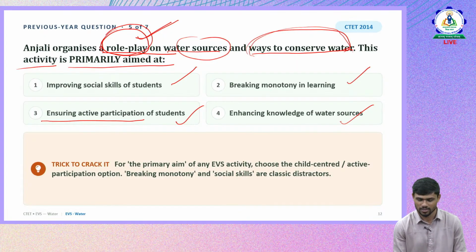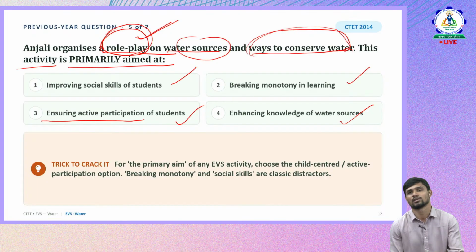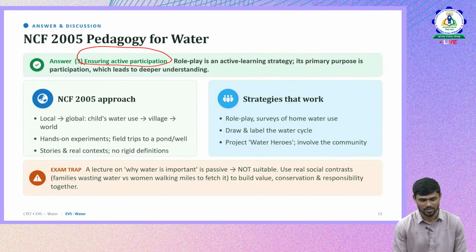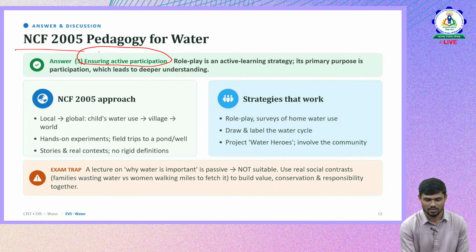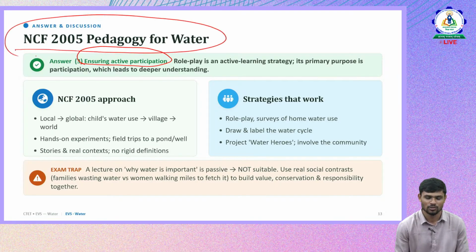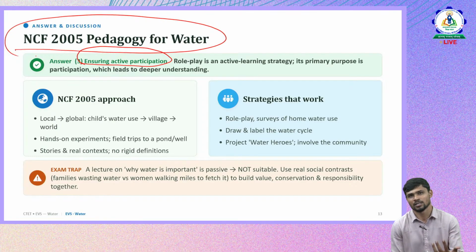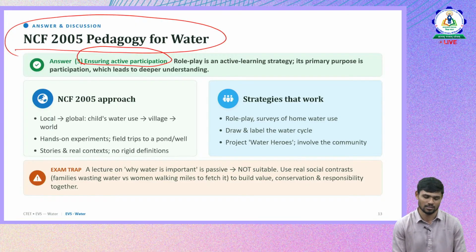So this is what it is. We had discussed the aims and the methodology, how the science methodology should be, and the aims behind it. Related to that, the National Curriculum Framework 2005 gives suggestions on how pedagogy should be, even for school, for lower levels. It also talks about the pedagogy of EVS.